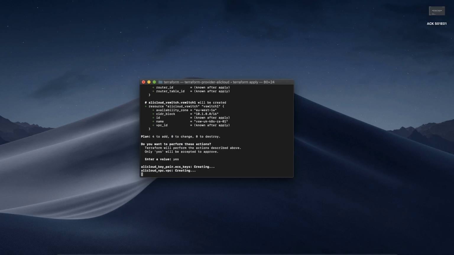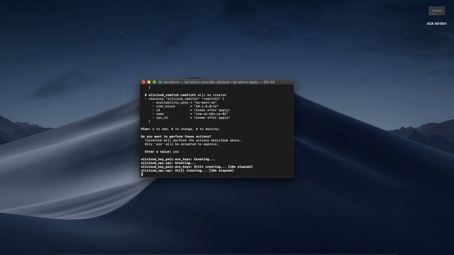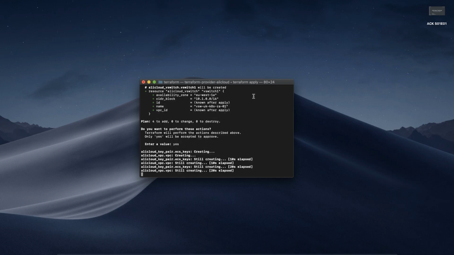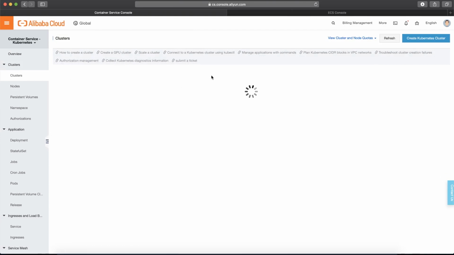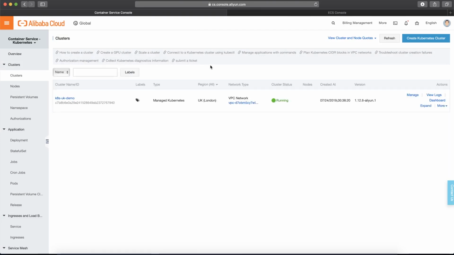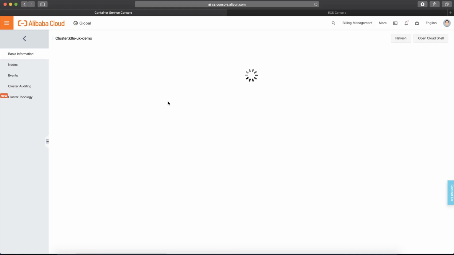Well, the title said to deploy a microservice in around 10 minutes or less. Well, to make the magic happen, I did something early. So here we have a cluster already deployed, and we can take a look at that. So we can move on to the next step. So here is a cluster I have already deployed. It's already running, and we can take a look at the details.